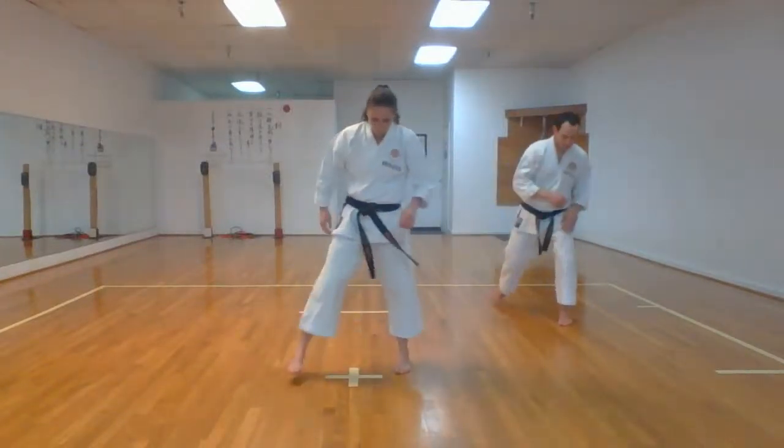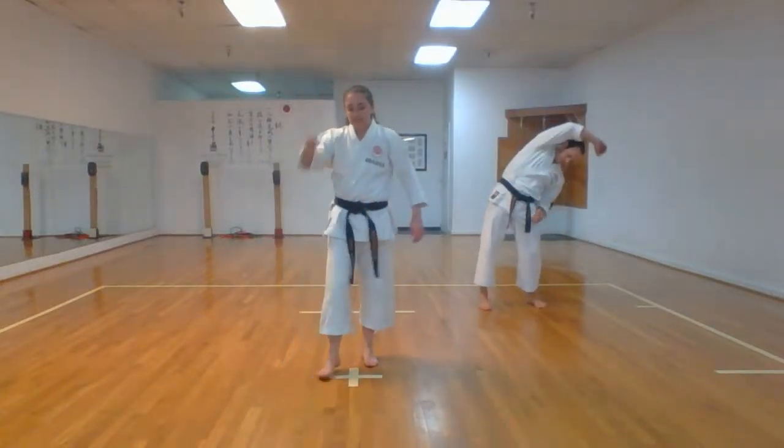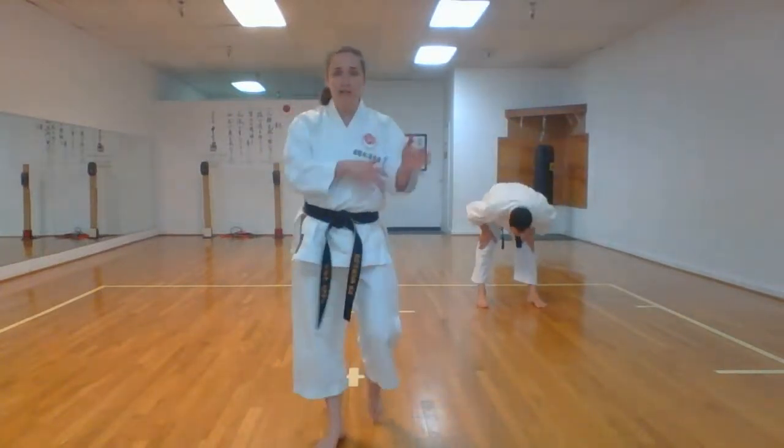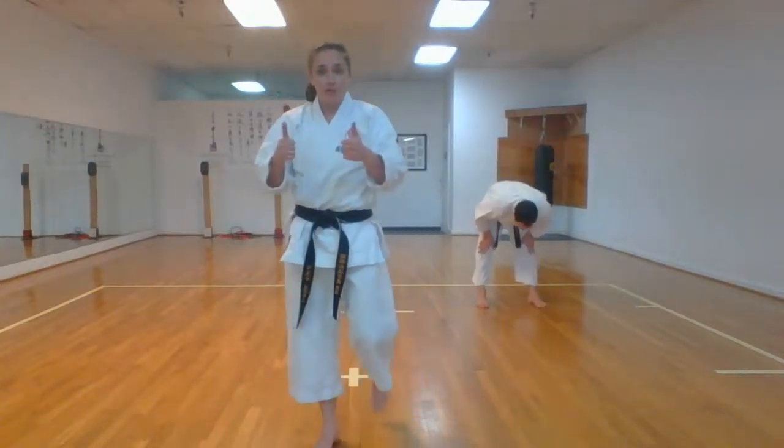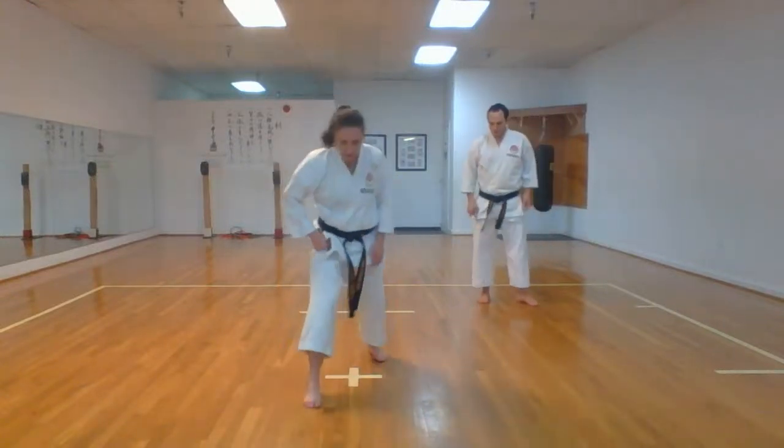Shake it out. That's a little funny, right? It's a little tricky. May not be as natural, but it's always good to work the unnatural. So when you go back to the natural, it feels super great. All right, let's try right leg. Because I'm running out of time.